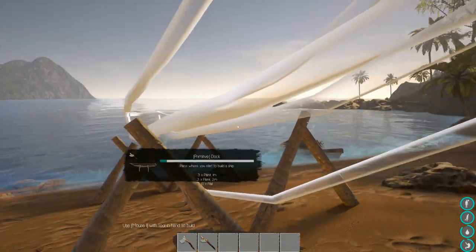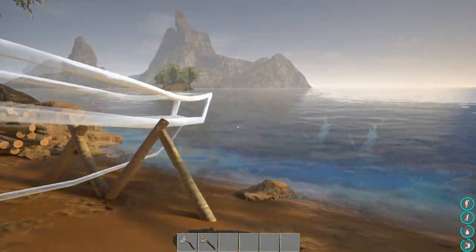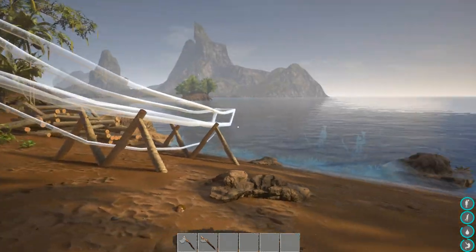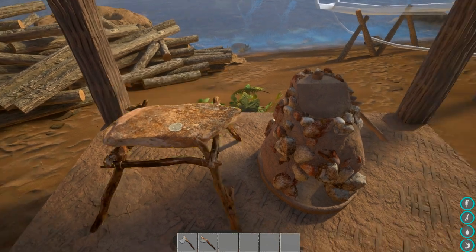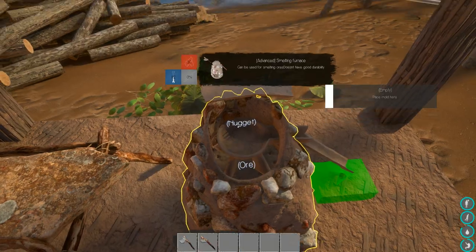I've moved my boat to a location that's a bit more sensible, so once that's complete, we can just launch it down into the water. It would probably have made more sense to have it the other way around, but I'm sure we'll figure that out when we get there. These are the crafting stations I had last time. I've got my ore crusher here, and my advanced melting furnace with the lid and stuff.